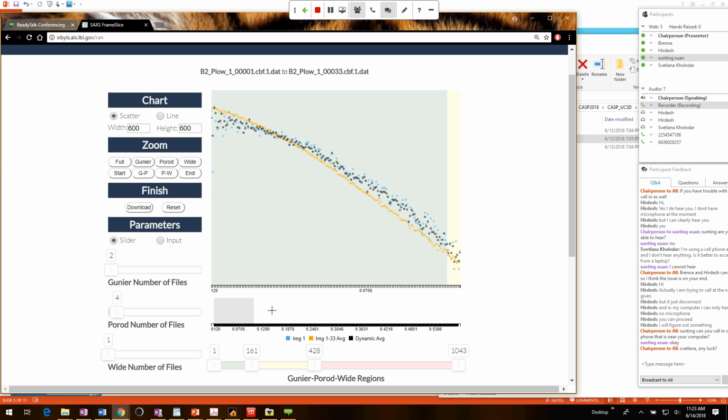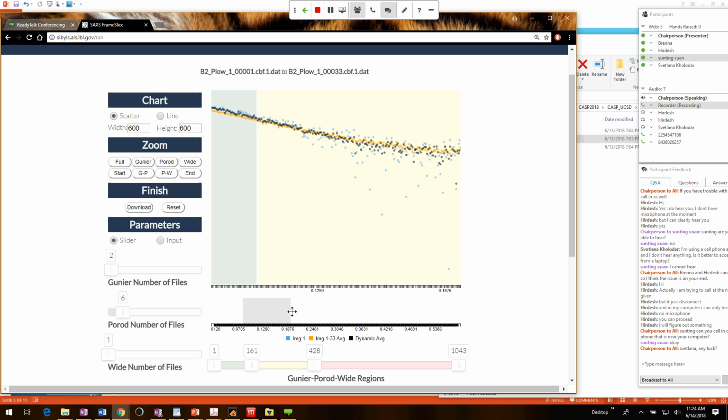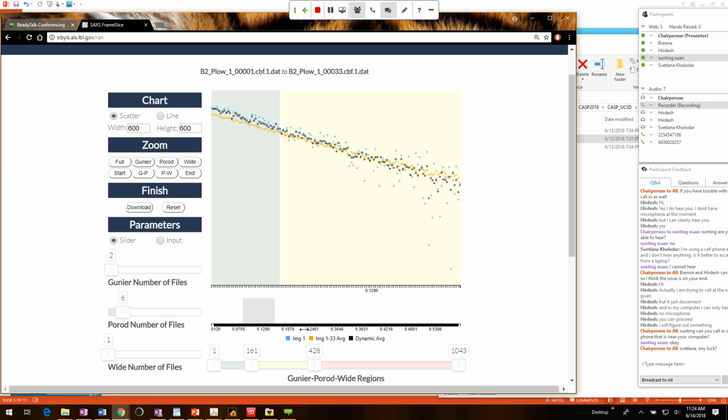So now I'm going to look a little bit further here, and I'm going to add frames, and now I'm going to zoom in from the other side here. And now I can use 6 frames in this area without having radiation damage. So there's basically 6 parameters that you can play with in this GUI. There's the number of frames that you have in the Guinier region, the number of frames that you put in the Porod region, the number of frames you put in the wide Q region, and how big those regions are. So let's say I'm happy with 6 in this area.